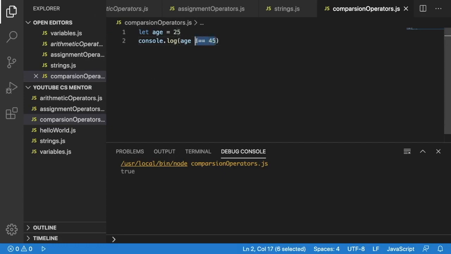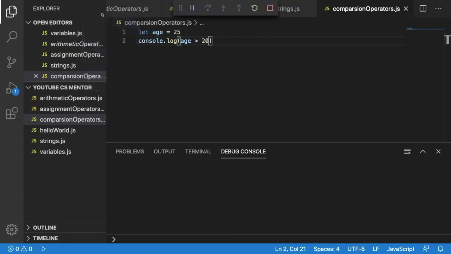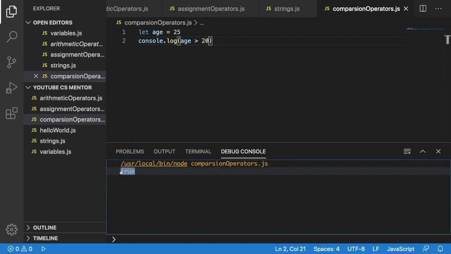So we're going to get rid of all this, and we want to see if our variable age here is greater than some number. You're probably familiar with this greater than sign in maths, and it's quite similar in programming in JavaScript. You use your greater than sign and then you compare whatever number. So if we wanted to put in 20 there, let's think about it. The age is 25. Is the age, which is 25, greater than the number 20? It is, so we should get a true value. Let's run this, and we can see that we get a true value.